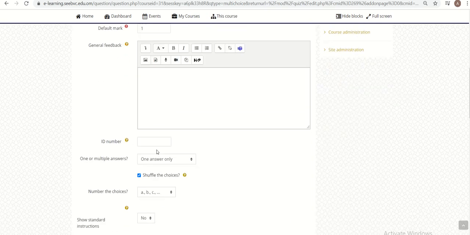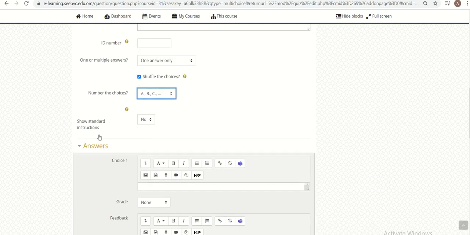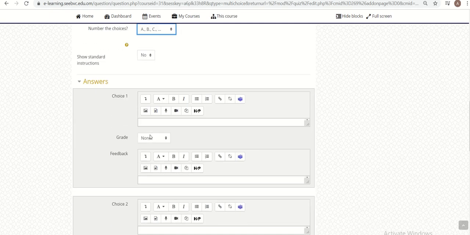So here default mark is 1, and then answer only, and multiple number the choices. I'm keeping ABC. I'm keeping this option now.